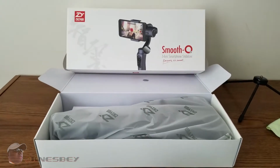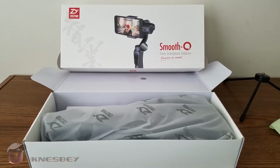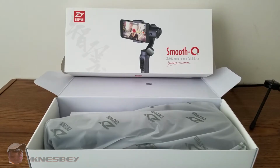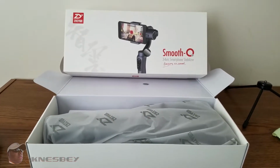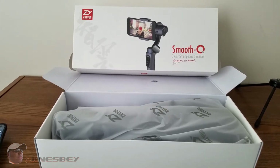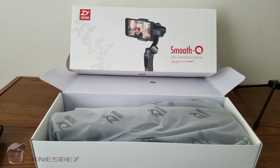I was telling somebody else about what they can use because their daughter bowls, and they always have shaky videos. So I was explaining to them what they could use to help give them better, more stabilized video. And upon telling them that, I realized, hey, I have one. So I had to go and look for it, dig it out, and I finally found it still brand new in the box and untouched. So I figured, you know what, let me go ahead and do this review of it. It's long overdue.